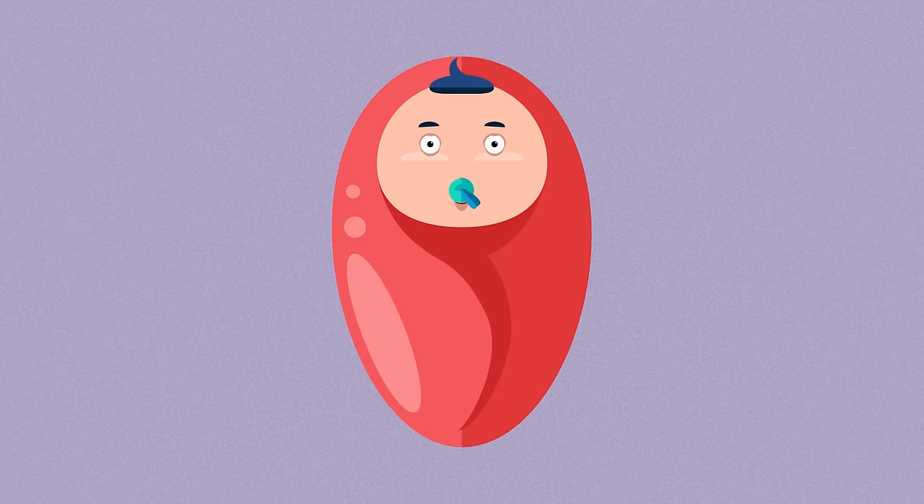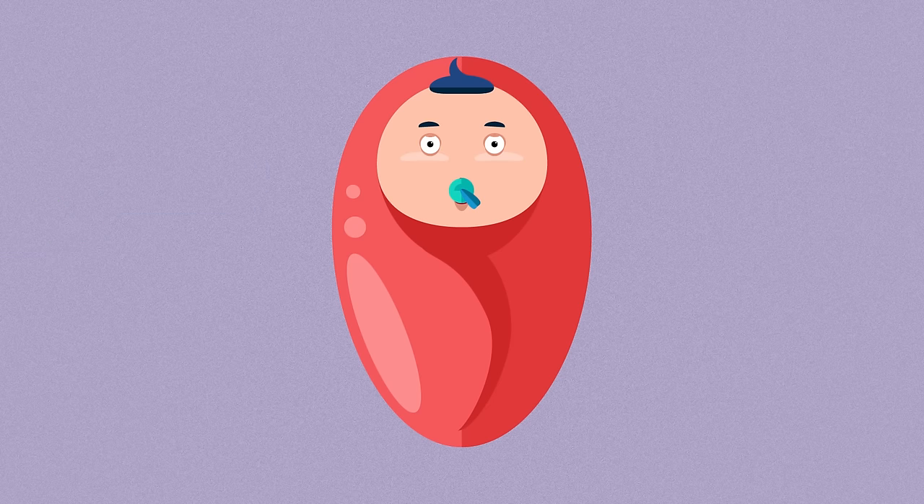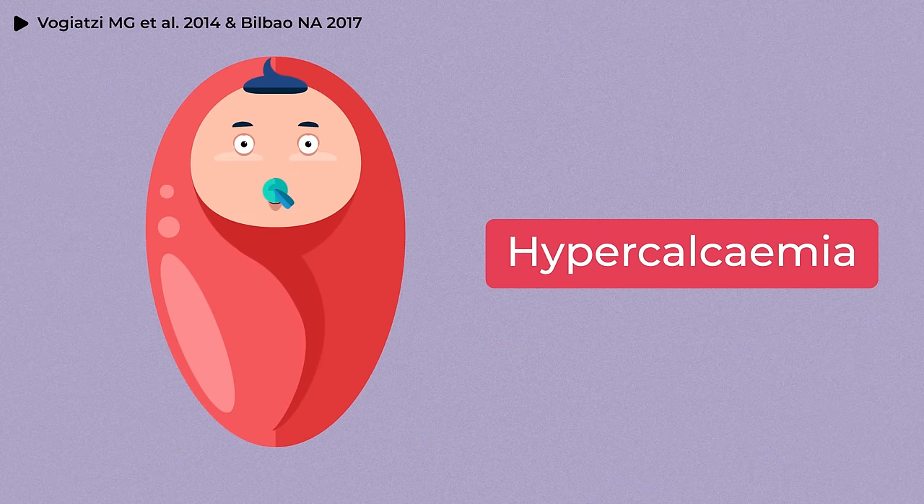Because Vitamin D is a fat-soluble vitamin, your body can't get rid of it if you take too much. Vitamin D from sunlight can never reach toxic levels, but Vitamin D from supplements can, especially if taken in large doses. You should be especially careful with babies and children — they have small bodies and if they're given too much Vitamin D through supplements, it can quickly become toxic. There have been cases of children who suffered from a condition called hypercalcemia because of excess Vitamin D given by their parents. Remember to talk to your paediatrician or GP before giving your children any kind of Vitamin D supplement.